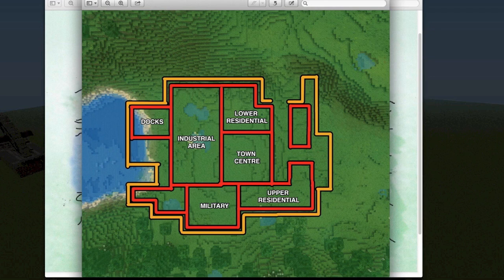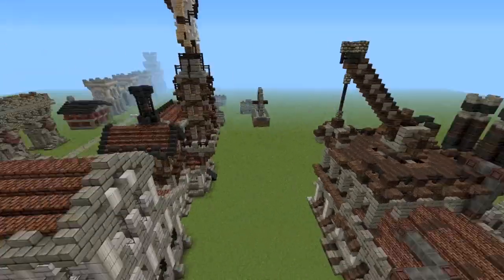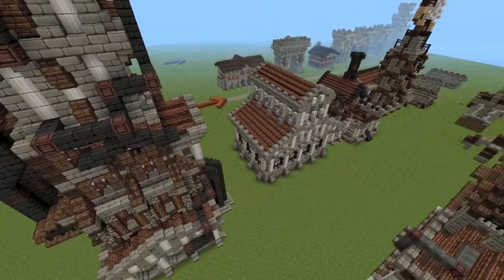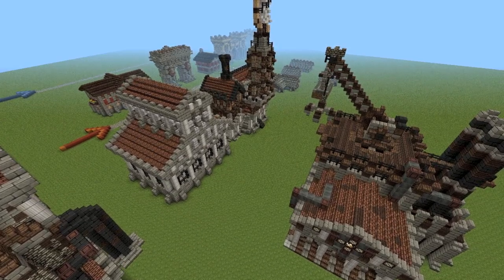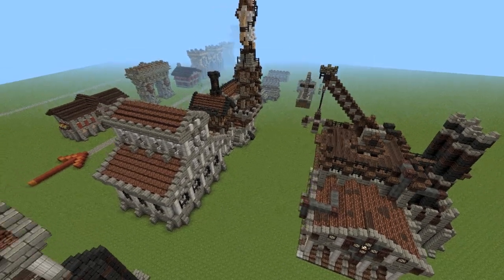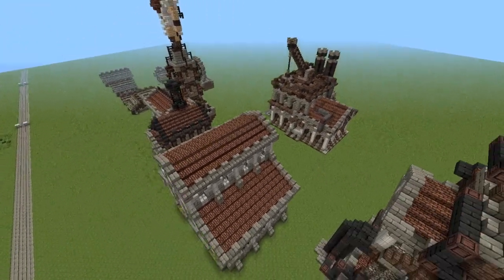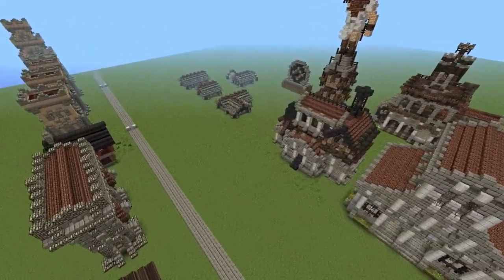So I'm definitely looking forward to trying to combine those and sort of create a more detailed city than just one big large city, which is something I'm very excited about. So I think this is going to be very cool. I'm definitely going to start on this project as soon as I hear from you guys. Could you please write in the comment section if you think this is a good idea, and if not, then keep it to yourself.